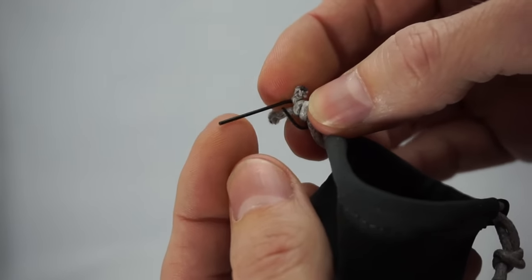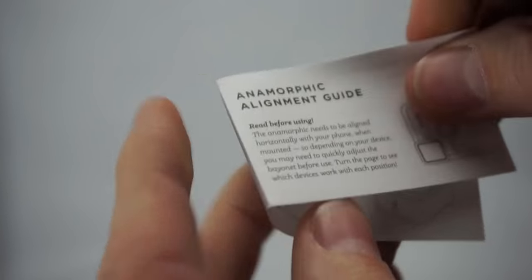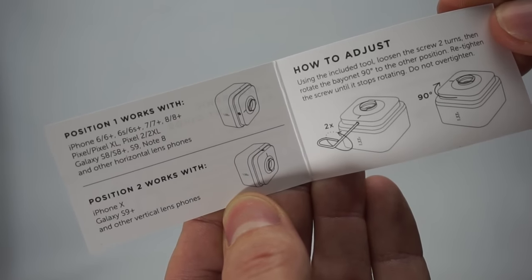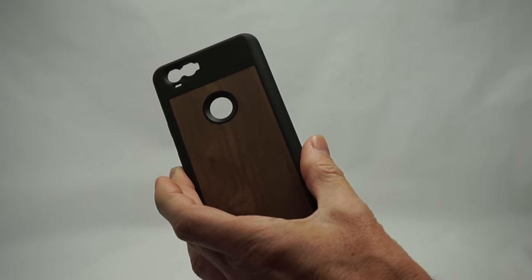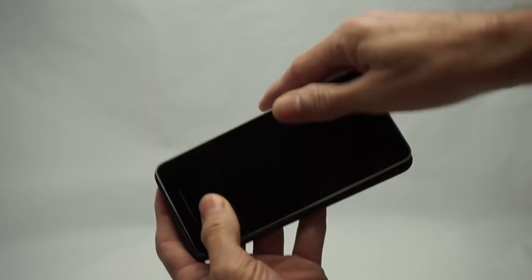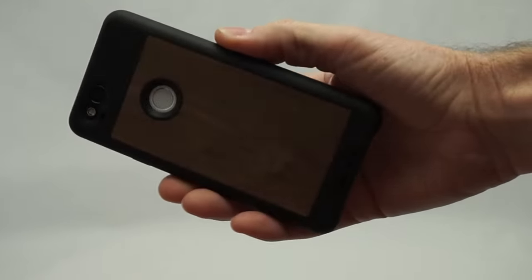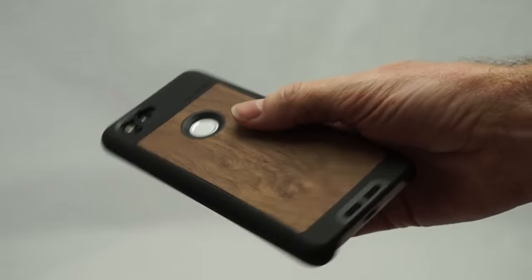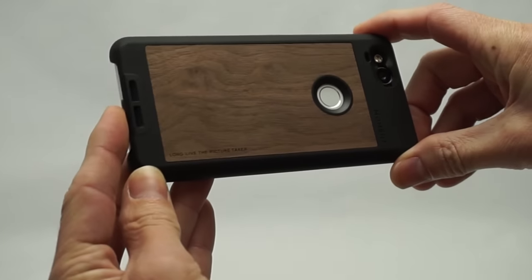Attached to the carrying bag is this little tool. This comes in handy because, as you can see from this alignment guide, some phones need you to turn the orientation of the lens. And of course, to use any Moment lens, you need a Moment case, like you see here. Your smartphone fits right in. It has a nice lip on the front side to protect your screen from drops, and the rear features your choice of real wood or black canvas details. And on the bottom, there are holes to mount a carrying strap.